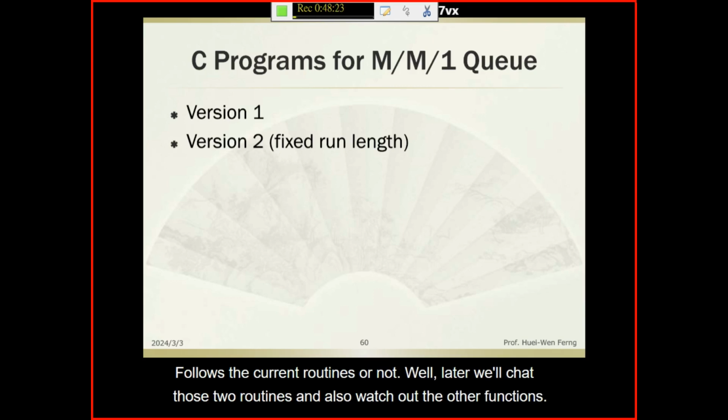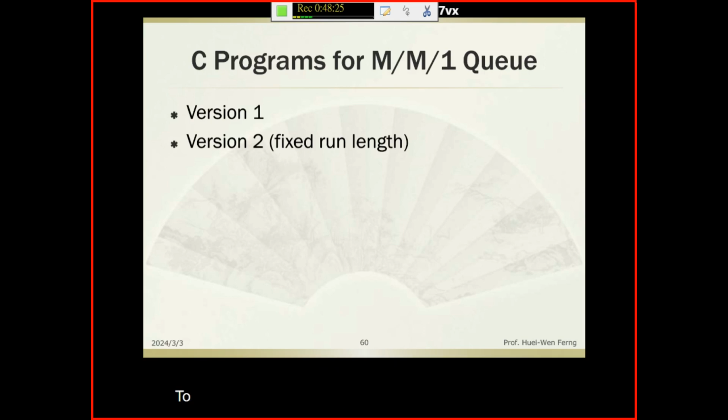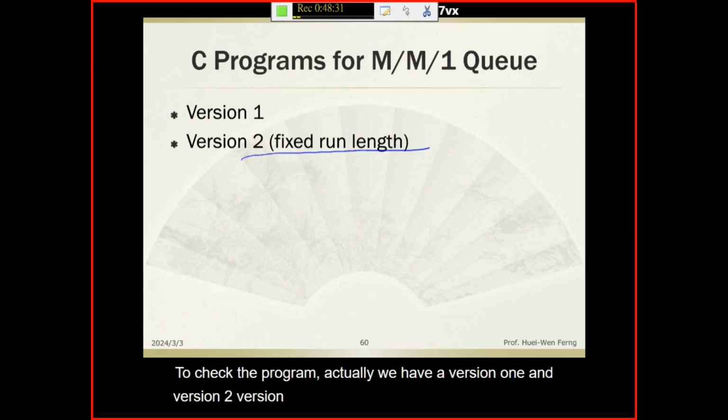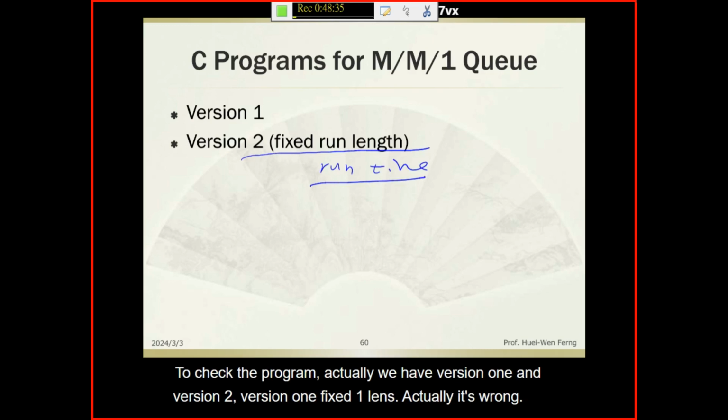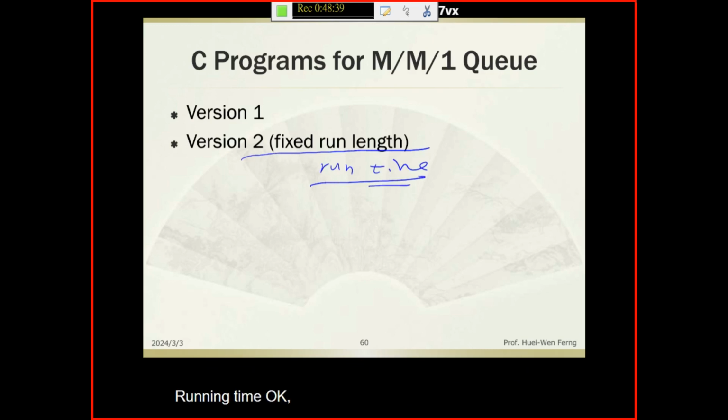Well, to check the program, actually we have version 1 and version 2. Version 1 is the fixed run length, actually it's running time. Okay, so we have a fixed time for the second version. And for the first version, we have a fixed or given sample size.